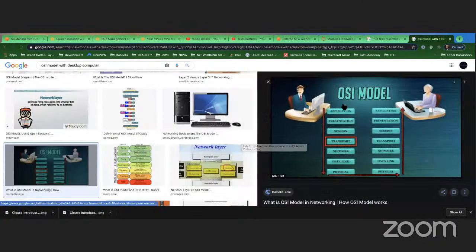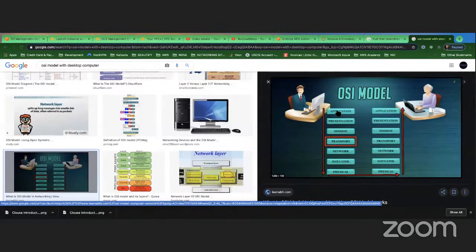You see, every computer has this, right? And to transmit data, they're going to use a certain protocol and a certain layer. This one is using the transport layer to transport information from one computer to the other, like this, right? This is virtual. You don't see this, but every computer has this. In every computer component, there are these layers, and every layer has to do with something, right?